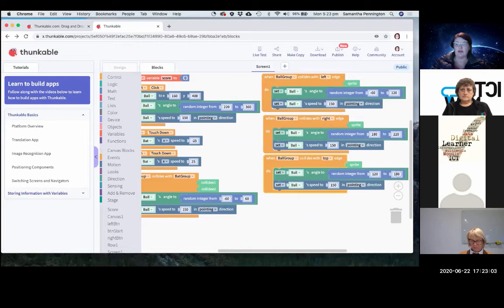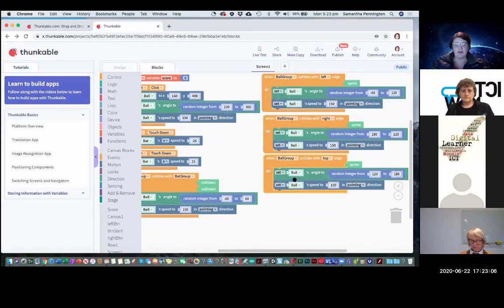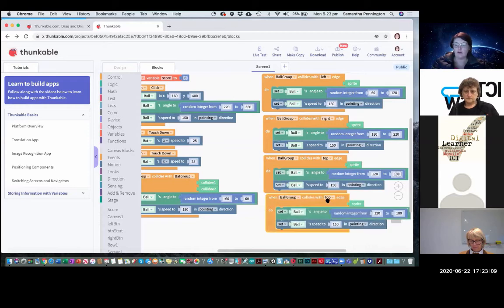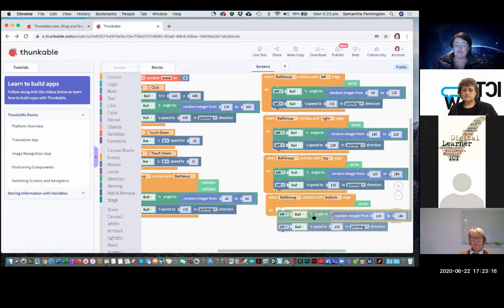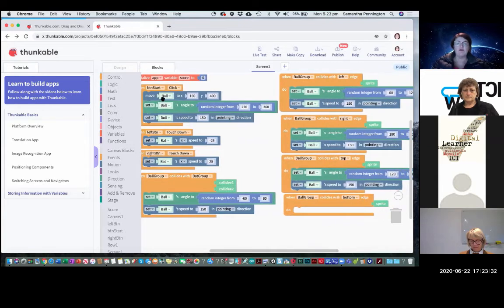All right, and now I need to do bottom edge. And now we need to put something about the scoring here. This one doesn't have the same bit of code in it. Taking that out. All right, so ball group is going to hit the bottom edge. I need a move command. First of all, when I started my code, I set up that the ball was going to move. I'm going to get this one. I need to copy all of this, but I don't think I can copy the whole lot at once. No, I can just do one at a time.